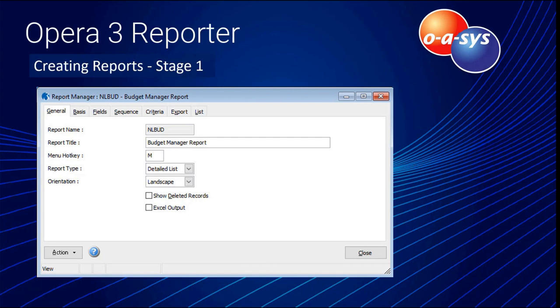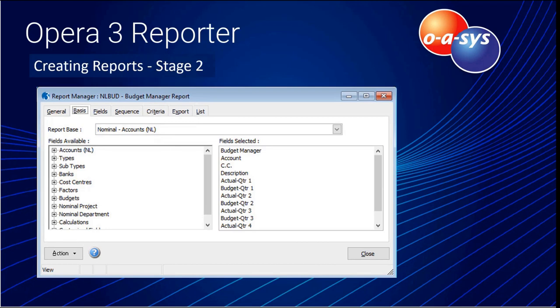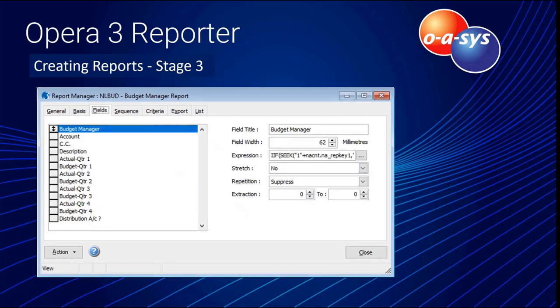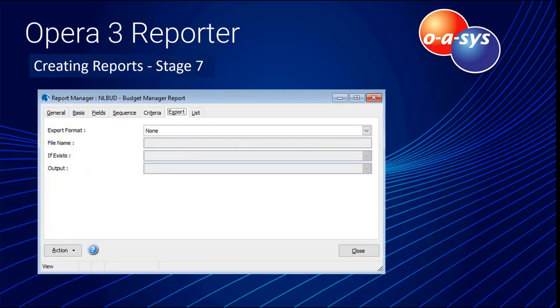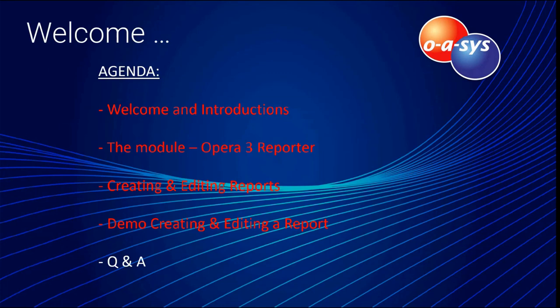Hopefully that will serve as a reminder when you look at the information, or what you do at each of these screens and how you get the information. Of course, you'll be able to listen back to the recording as well to see this. So this just shows you all of the information again, and that was it. That's the demo of the reporter module and everything that goes with it.